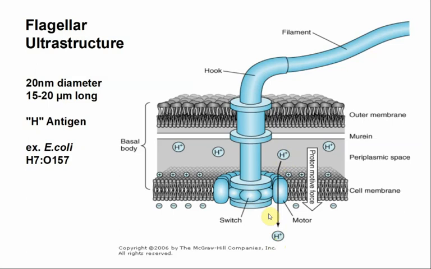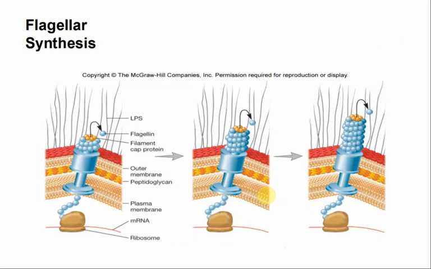Now, flagellum means like a whip, right? So you imagine the thing's going to be whipping around like this. That's not the way it works, okay? The base plate is spinning around and the whole filament is going around like this. It can spin in 2 directions, and this is controlled by the switch protein down here. So depending on its status, it can control whether the flagellum rotates in a clockwise or anti-clockwise sense. And that's important to control movement.